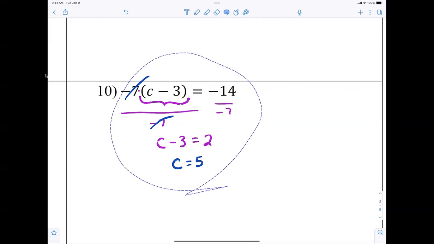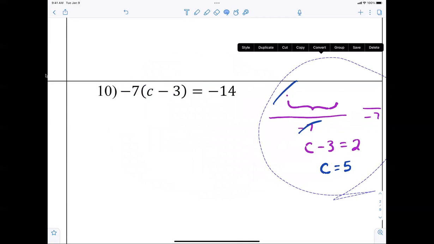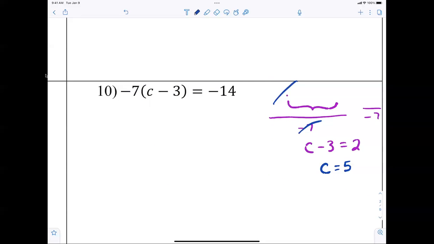So watch me now. I'm gonna start over, okay? Now, after you cross out both sides, this is multiplying by 7, right? So I'm just gonna divide both sides by -7. And I'm just showing you the work now. Now what happens? This cancels with this. I'm left with C minus 3 equals. You with me now, right? There you have it. Plus 3. And then plus 3. That's making sense to me. C equals 5.